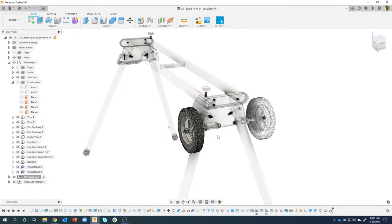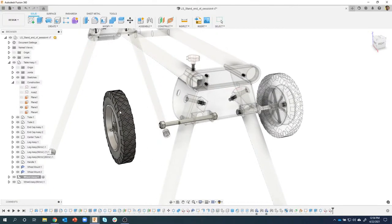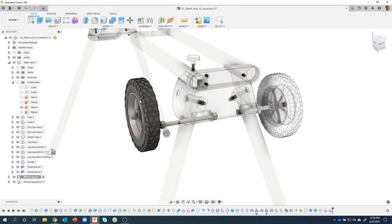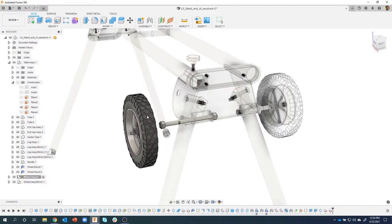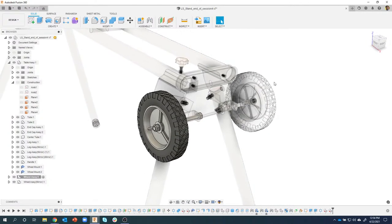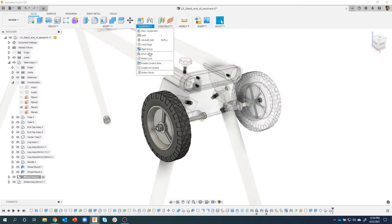Now, as I've been going through, sometimes I've been creating rigid joints and stuff like that, but watch what happens when I grab this wheel. There's no joint putting it on the axle. However, you see the hub and the tire move together because we created a rigid joint a while back. I will obviously want to fix this. I also want it so when one wheel rotates, the other wheel rotates. And there's a couple different ways I could do that, but for example, I could use motion links and have a revolute joint over here and a revolute joint over here and then link those two joints together.